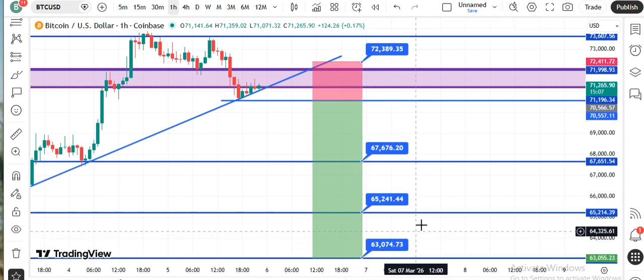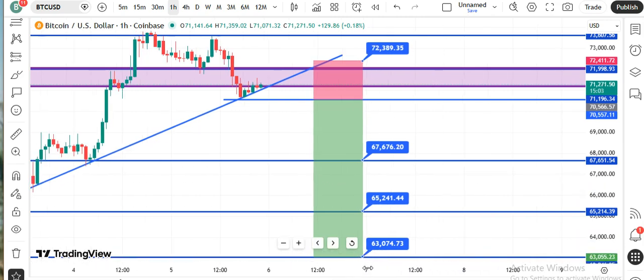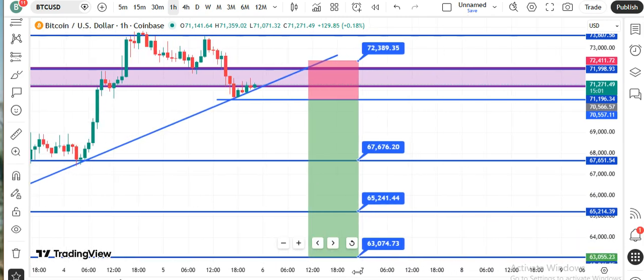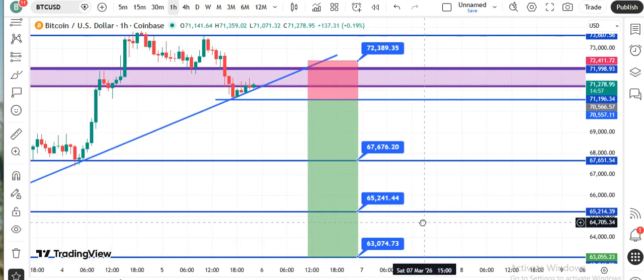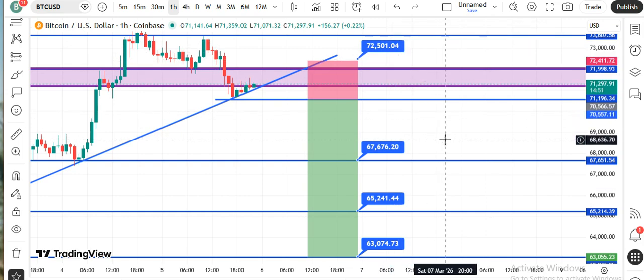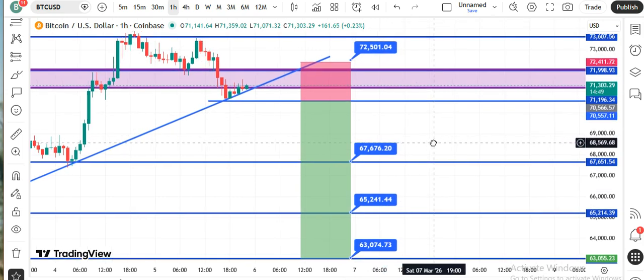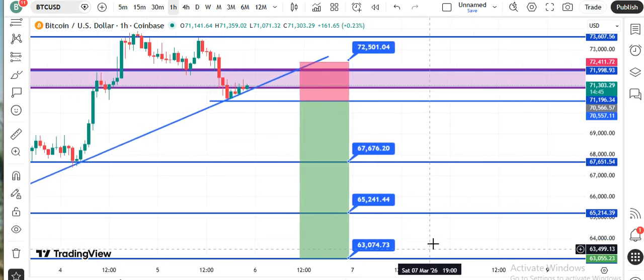From the monthly, I love this analysis. From the monthly to the 1 hour, the same thing. No violation anywhere, no consolidation anywhere. You see that? So if we get this confirmation, it's going to be A plus. A plus doesn't mean you should take a high risk.